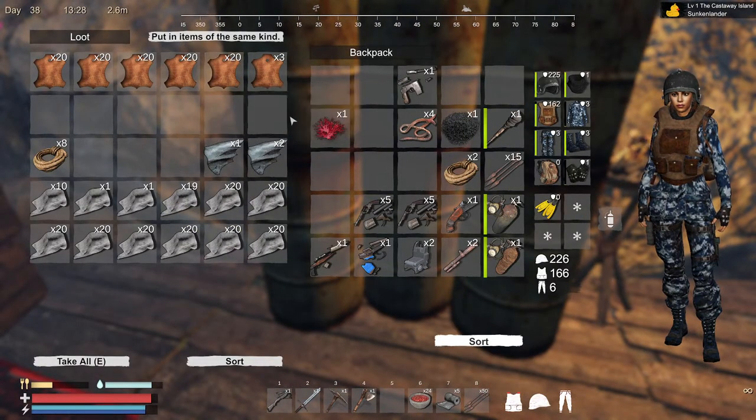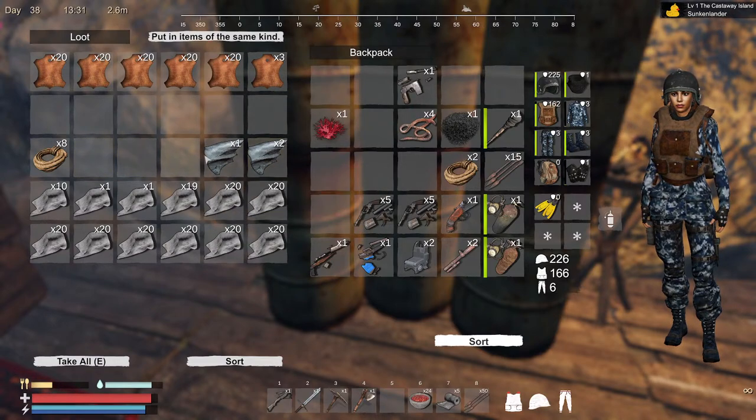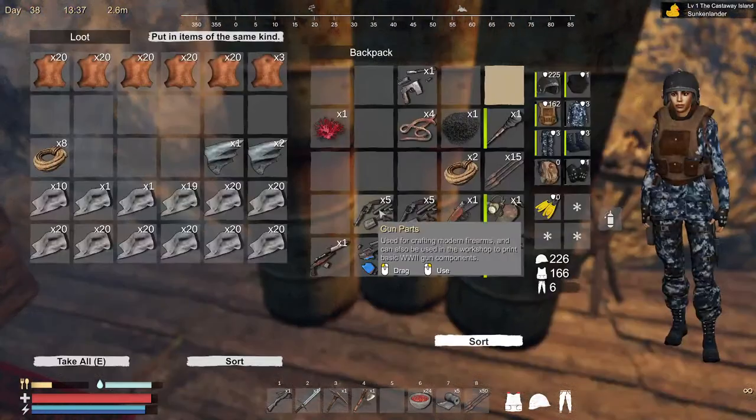Oh, and also, sharks and marlin do not give skins anymore. I think they did a patch or something since I got these, but they only give you leather now. So, that's a thing.